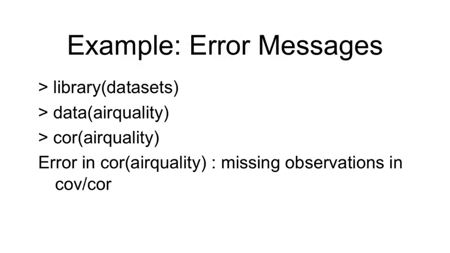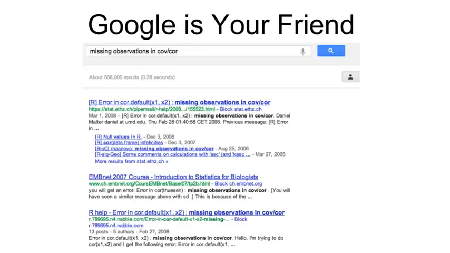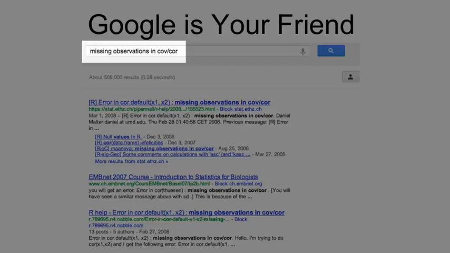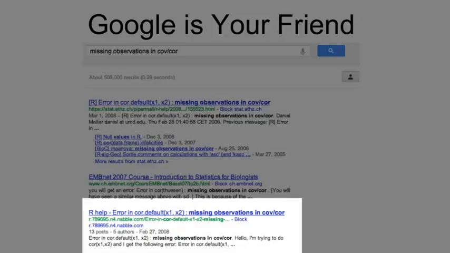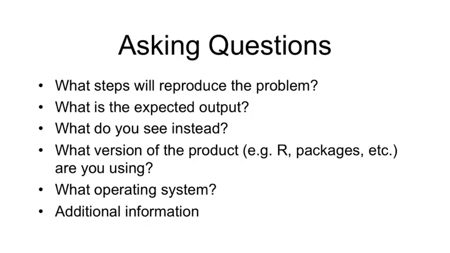The first thing you can do is go to Google. In many circumstances, Google is going to be your friend. And this is no different when you're learning a new programming language or when you're learning R. The easiest thing to do is to take the error message that you get and literally cut and paste it into the search box for Google. When I search on that, I get a number of results. Particularly this third result looks very promising. It looks like someone asked this question on the R help mailing list, and so maybe it's worth clicking on that to see if someone replied with the answer.